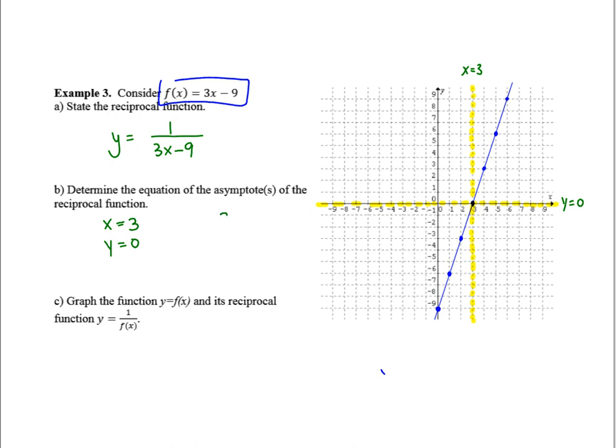So you get that by taking your denominator, setting it to 0. Right? Where was the original x-intercept? Or you can think of it as a non-permissible value. Add 9, divide by 3. Right? Okay. So we want to graph this.